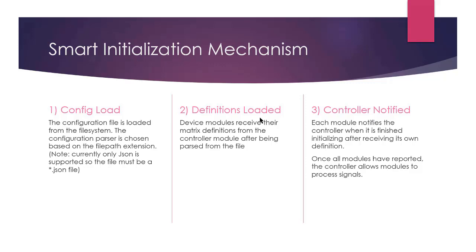And the way that works is, depending on the number of matrix definitions you have in your configuration file, every notification that the controller receives for a device initialization message will be compared against that count. And as soon as the initialization count for the devices matches the number of definitions in the file, then the controller knows that everything's been initialized in the system. So that means you don't have any ties in SIMPL to tie things in terms of initialized outputs back to the controller input or anything weird like that. It's all managed for you in memory.